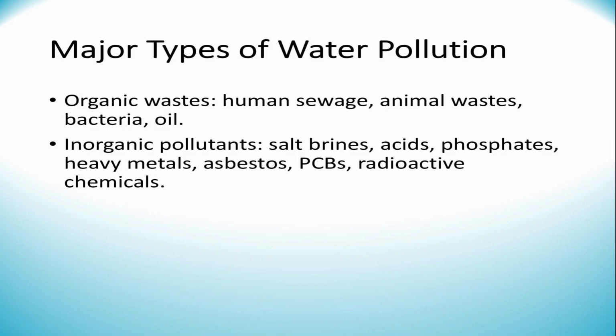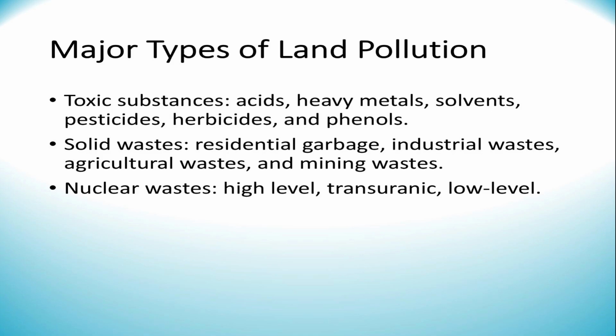Water pollution encompasses organic wastes like sewage and oil, and inorganic pollutants such as heavy metals and radioactive chemicals. Addressing these pollutants is vital for maintaining clean and safe water sources. Land pollution involves toxic substances, solid wastes, and nuclear wastes. These pollutants can severely impact soil health and biodiversity, necessitating robust waste management practices.